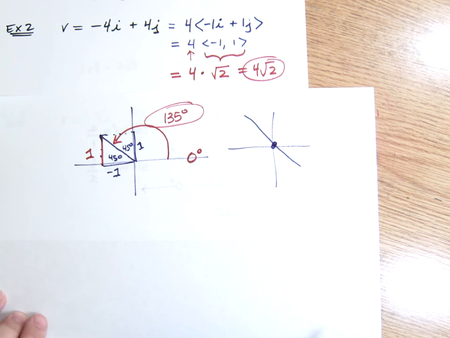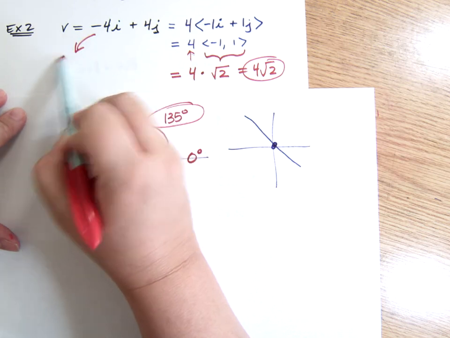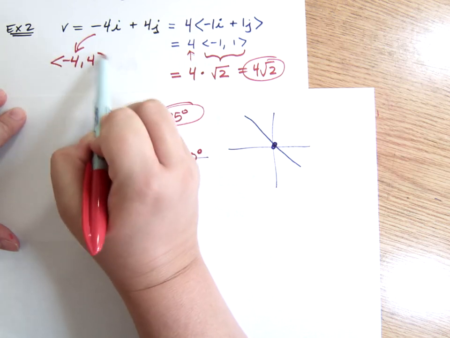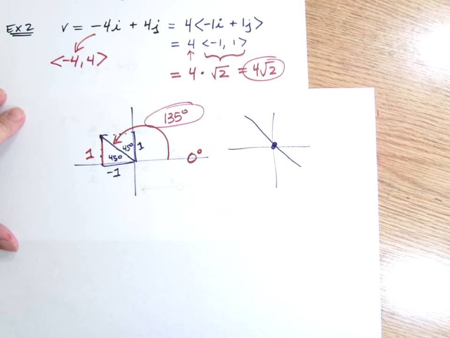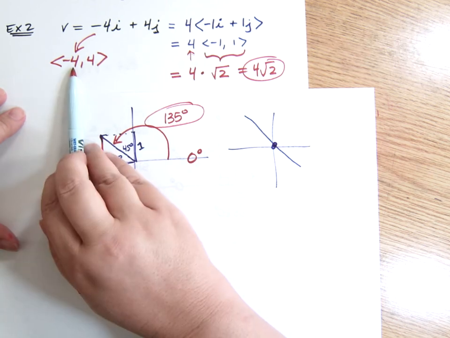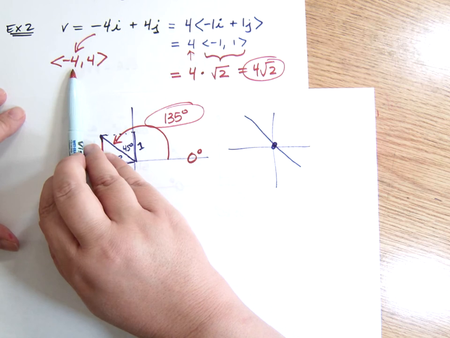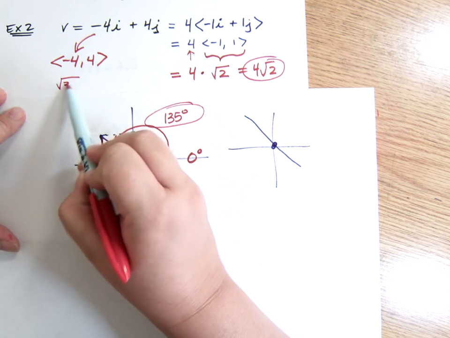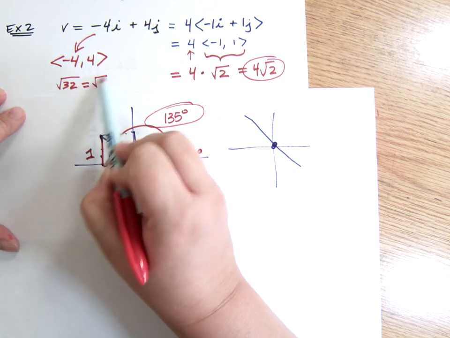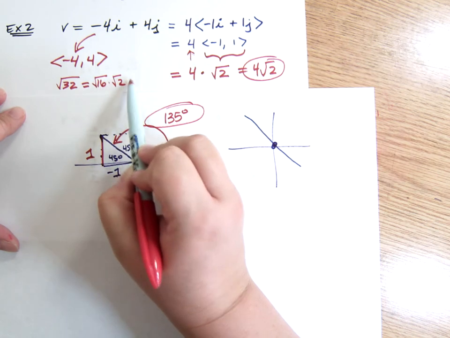All right. It might have been easier on that one to just go ahead and change it to this and then do it that way. Okay? You get the same thing. You put that in the Pythagorean theorem. You get 16 plus 16, which is 32. Square root of 32 is 4 root 2.